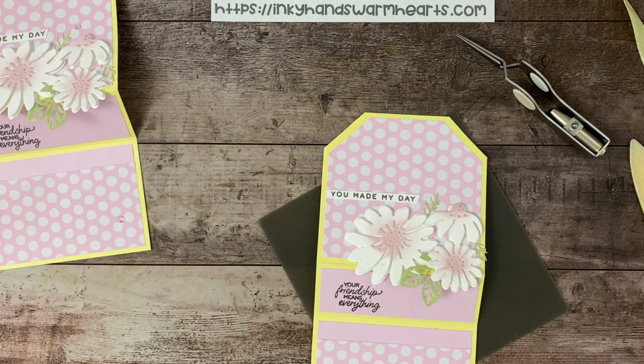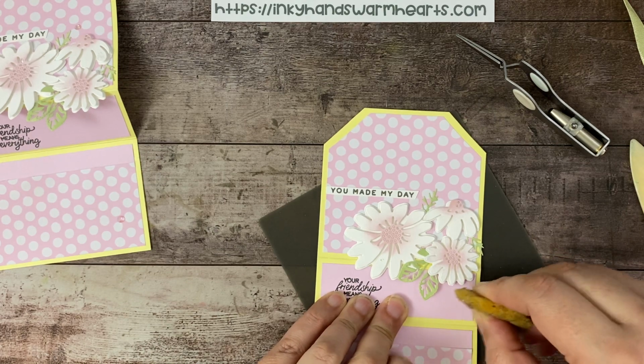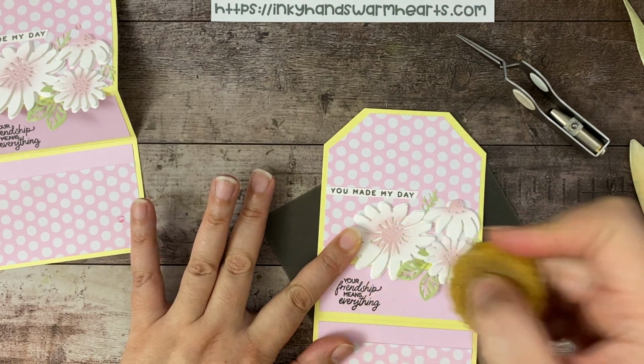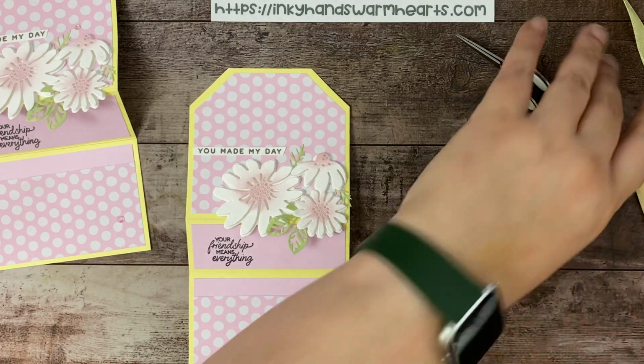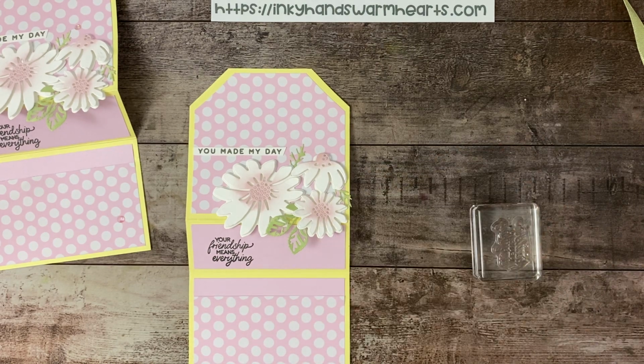I definitely want to make sure that I cap my glue. I don't want a mess of glue. And then I want to make sure that I have my adhesive remover out so I can get that extra off of there. I think I actually touched this flower petal with a little bit. All right. Let that sit like that for right now. Let's get our stamp cleaned here.